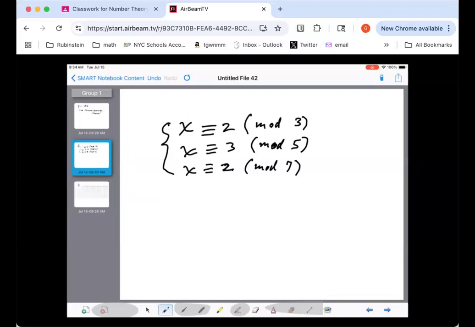What if I told you this number is between 9 and 50? Now, of course, we're going to learn a whole method for solving these, but just for fun, can you use some logic, like a brain teaser, to identify which integer has the property that if I divide by 3, it's remainder 2; if I divide by 5, it's remainder 3; and if I divide by 7, remainder 2? Don't type it into the chat yet. Give everyone a second to mess around with this question.